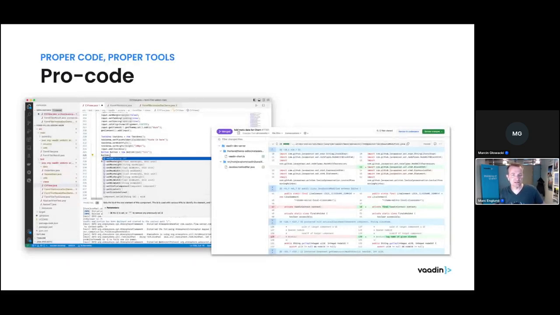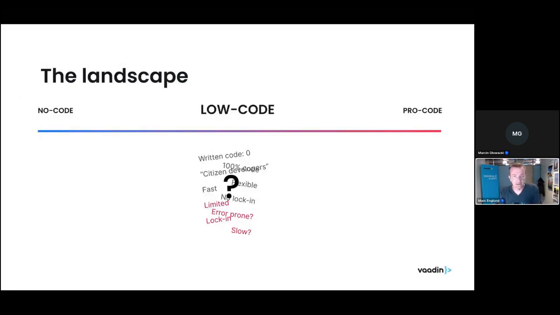And this versioning and teamwork is also one of the major challenges with no-code solutions. So what about low-code then, our main topic? So it's pretty clear now that it kind of sits between no-code and pro-code. It has a bit of both. The trick is to try to get the best of both worlds, but that's not always what we think when we hear low-code.